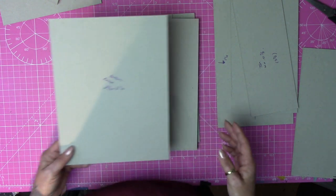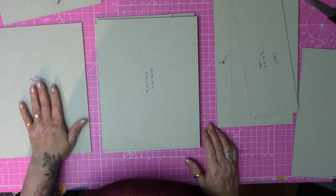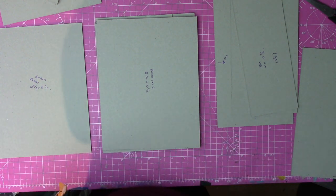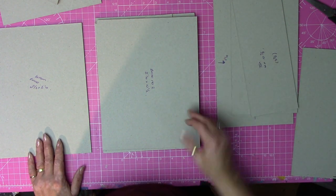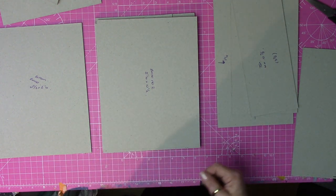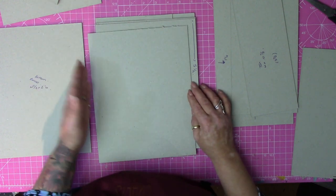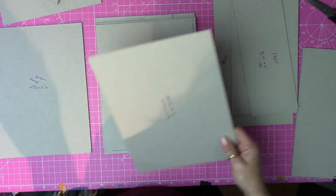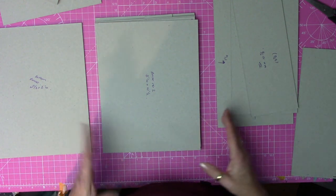Now, I will say I've got one of the big industrial guillotines that cut about 500 sheets a time. So it's really quick and easy for me to do this. They're very inexpensive, but they're worth their weight in gold. If you haven't got one of those, I've used the Tonic guillotine trimmer. That works really, really well. You just have to really give that a bit of welly. And I have also used just my normal paper trimmer as well. But if you use your normal paper trimmer, you will have to remember, if you cut it on one side, you need to turn it over, measure it again, and then cut it on the other side. Because this is 2 mil thick, your trimmer only cuts 1 mil deep, so just bear that in mind. But it's easily done, or you can use a ruler and a craft knife. So going old school, you can do that as well.